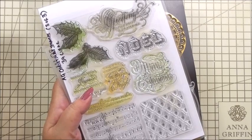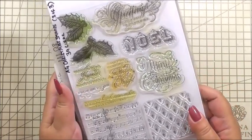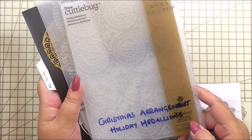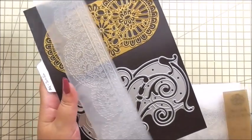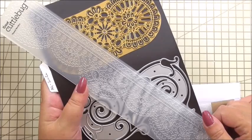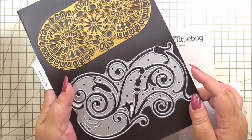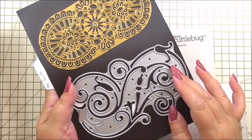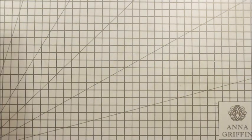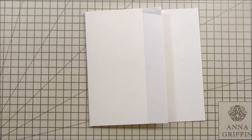So it's all about Christmas today, and I know it's out of season, but we've got to start making them at some point. We're going to be using our Anna Griffin Christmas stamps, 39 clear stamps. We're going to be using an embossing folder from the Christmas arrangement set, and we're going to be using the holly medallions. Believe it or not, we're actually going to be using the beautiful Trimmings embossing folder. This was a set with dies and embossing folders from quite a while ago. And we're also going to be using this gorgeous swirl die, a very old die. This could be substituted for your fancy flourishes if you don't have this, or something very similar. But actually the items that we're using today are older items, but we're going to make such a beautiful card. I'm sure they could be substituted with lots of items that you have in your stash anyway.